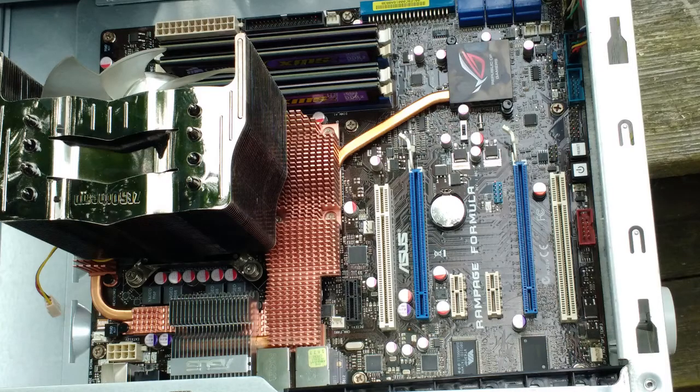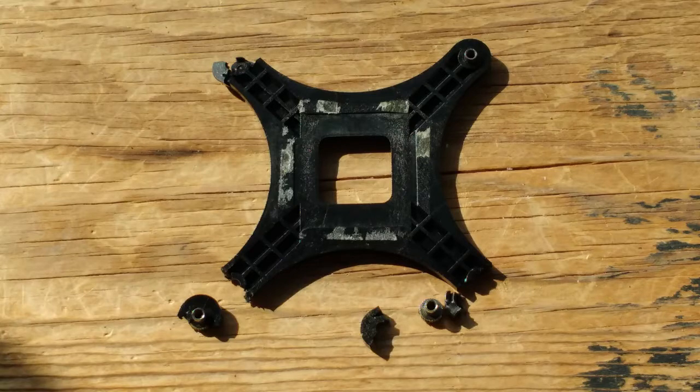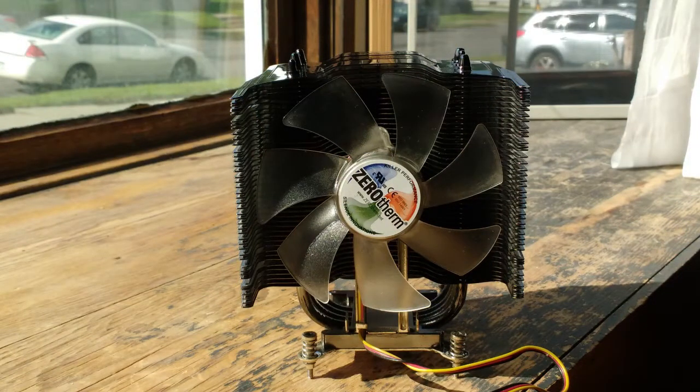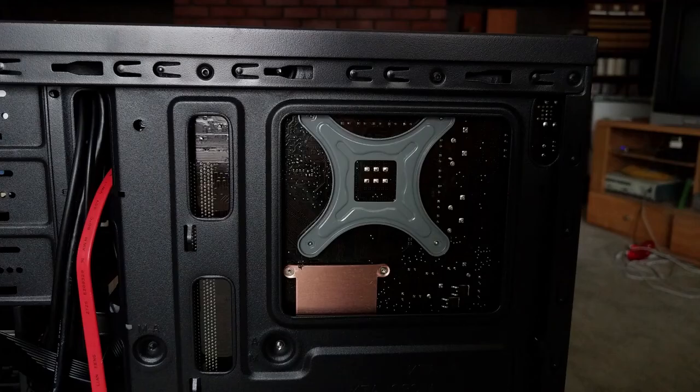But the rather large heatsink, we'll need to pull that out of the way before we can put the power supply in. And wouldn't you know it, there was a problem. It seems the former owner tightened the heatsink screws until they broke the mounting nuts from the plastic bracket. The plastic was cracked, and I wasn't able to remove the heatsink without breaking the bracket. Oh well. Finding a metal CPU bracket for the old heatsink solved that problem. It's nice and strong now.